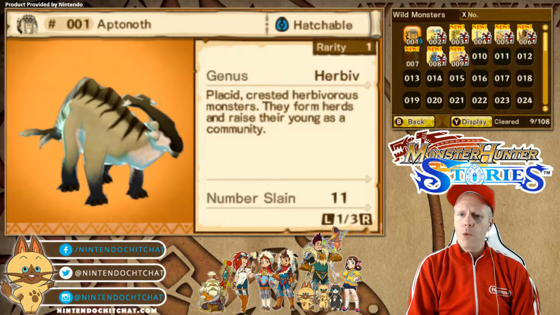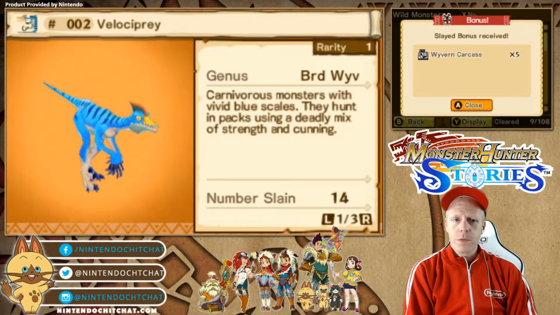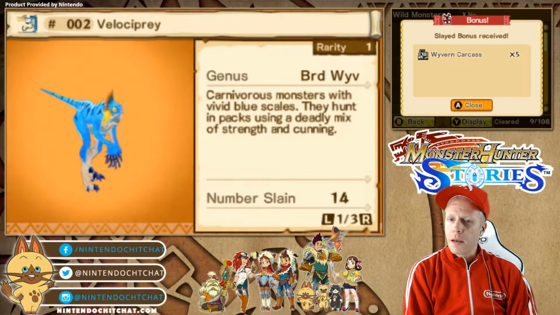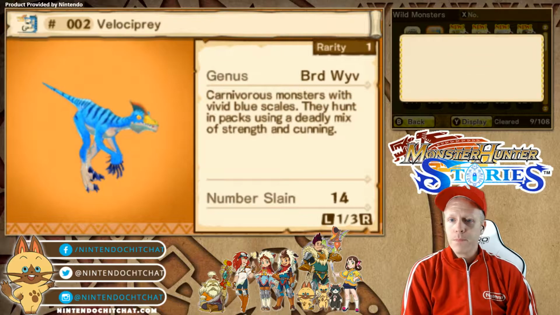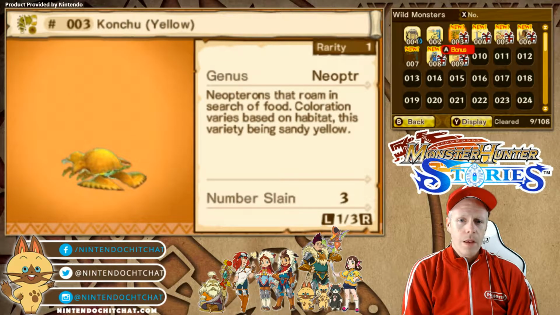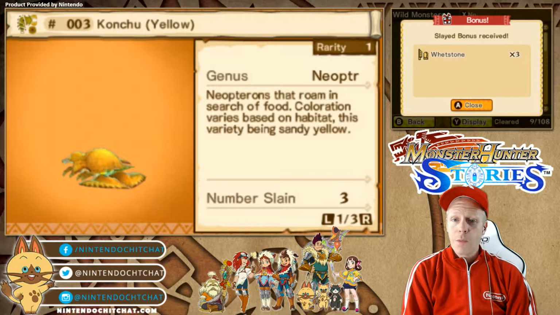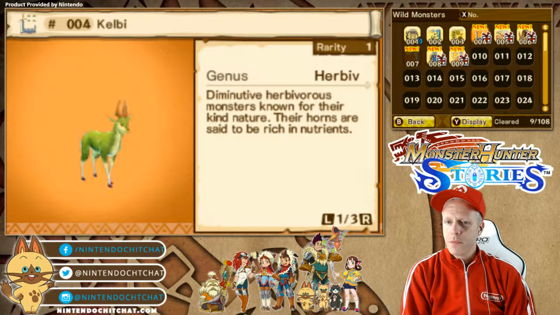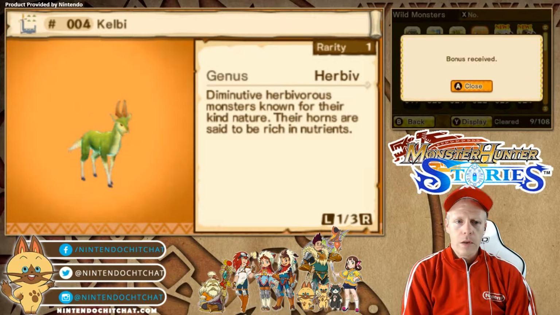We have Reese, or Rusty. I think it's Reese is his name. Alright, so the Velociprey, of course. Got a carcass for this. Seen plenty of those and battled a bunch of them. These Neopters, they roll into a very hardened armor shell. Got some whetstones, cool. These Kelbies can actually attack, apparently. I didn't know you could. They're like a little deer with horns.